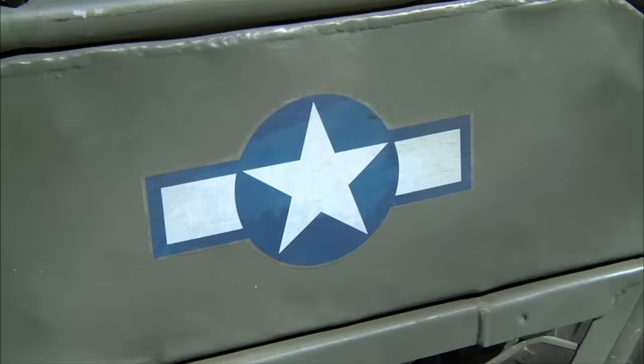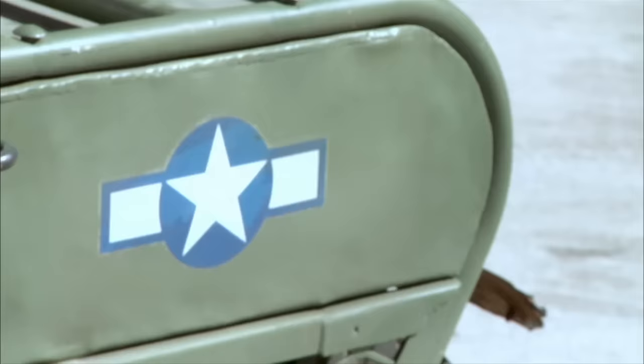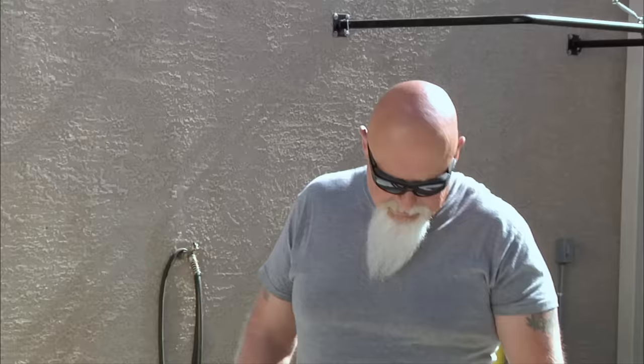Do these things sell for any money? There's a big demand for Cushman scooters — it's collectible. But are you missing the gas tank, the seat, the carburetor, tires, and the motor? You're probably talking about $500. No way. Is it even worth restoring? Yeah, they're worth restoring because there is a market. And what's it going to cost to restore it? Probably with all the parts, you're at $2,500. You can restore it for $2,500? This one, yes, because it's collectible. And what are they worth restored? Probably about $4,500 for it. I was thinking more around $5,000 like it is. I think it's really rare. If I could get $5,000 for that, I'd retire tomorrow.